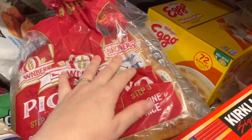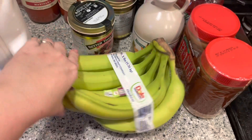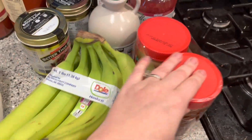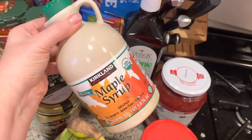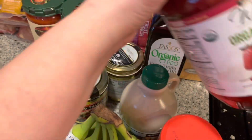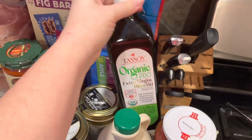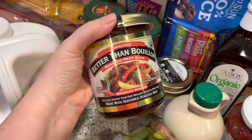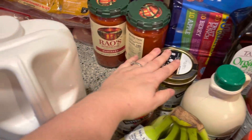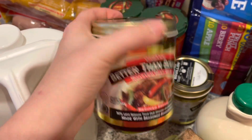And then we got our favorite bread — the white bread. I eat the Ezekiel bread, but the kids and Justin love the country white. I got these bananas — we have a couple we need to get used up, so I bought the greener ones. I grabbed the peanut butter and the maple syrup. We almost went through an entire thing since last time we went. We had the raspberry spread last time and they had strawberry this time, so I grabbed that. I got the olive oil, the beef base, and the chicken base for soups and whatever else. We don't have any bouillon cubes left, so I figured we'd just get this — we can make up soups and things like that.